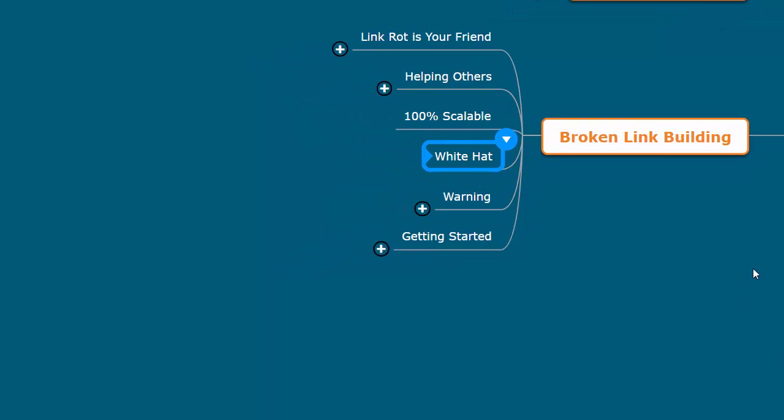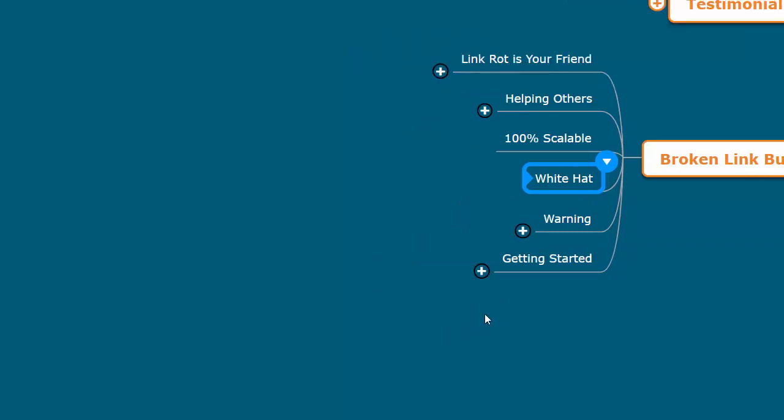Well, you have to be picky about the types of links you're helping with. If you're helping a webmaster with a horrible site and they reward you with a link, well, that's a bad link. You don't want that link. So it is white hat, and you're not going to get in trouble as long as you're smart and pick the right sites to get links from.